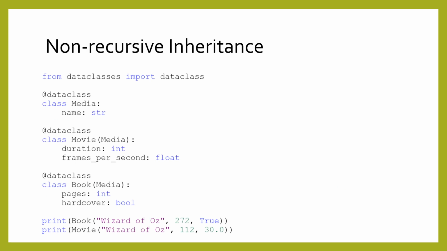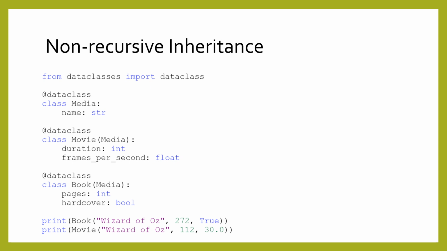Inheritance actually has nothing to do with recursion. Inheritance is a powerful feature of classes that allow us to reuse fields and functionality between related data classes. This is also useful for describing related types of objects. In this example, since we put media inside parentheses in the headers of both movie and book, we have established an inheritance relationship. That means that all books are media, and all movies are also media. At the same time, books are not movies, and movies are not books. But since these two classes share the name field in common, we have that field in the media class, making it available in both of the two classes indirectly.